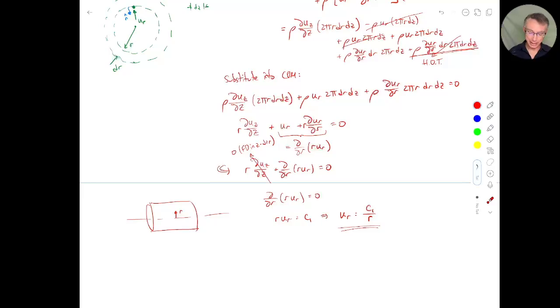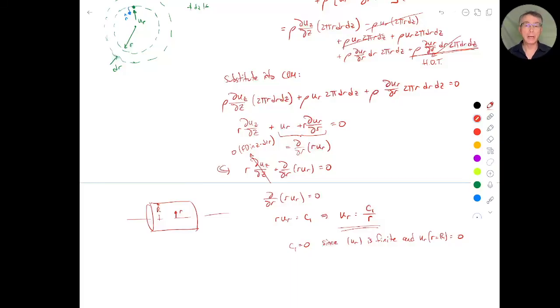The other way you can think about it is out at the boundary here. We'll call that capital R, the outer radius. We know that we have no flow through the walls. So it has to be 0 there as well, which would also mean that C1 has to be 0. So in both cases, we know that C1 has to be 0. So C1 equals 0 since the magnitude of u_r is finite. That's the center line comment. And we can also say u_r at r equal to capital R is 0. So for both of those reasons, C1 has to be 0.